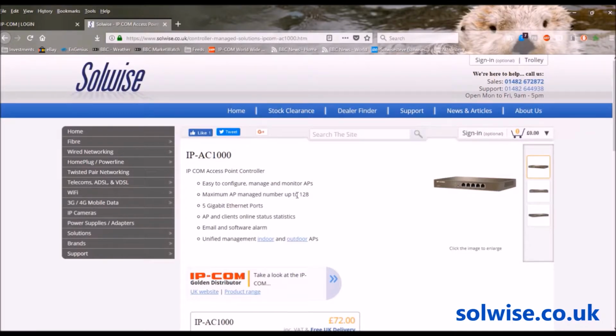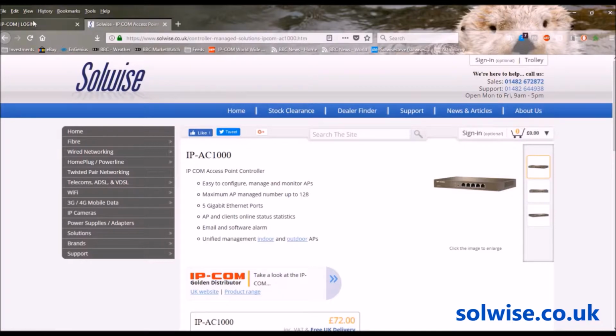Now, as far as what it can do, what it can't do, I'm of the opinion that really I wouldn't call this so much a management unit as a configuration unit. So what it does is it gives you a unified management, same buzzword there, of the access points on the network. So it gives you a group way of managing setups such as SSID, RF settings, firmware updates, etc., etc. So let's see what we get then.